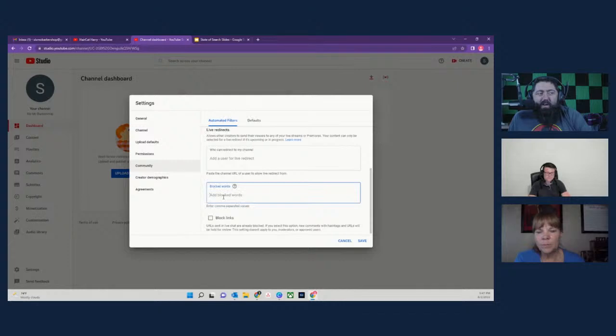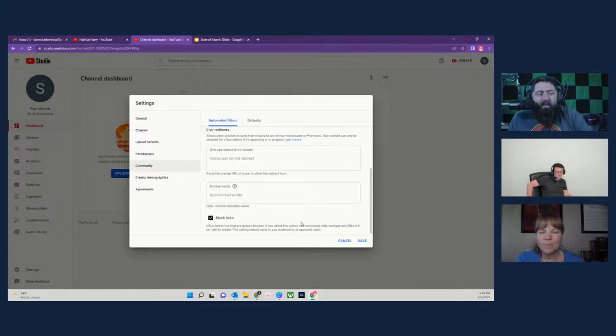And then you can have your own blocked words. So if you really want to, I would say add all the bad words, you can have them all filtered in there. Oh. I can only imagine. Yeah, I can only imagine, Beth. Don't feed the trolls, right? Yeah. I bet.